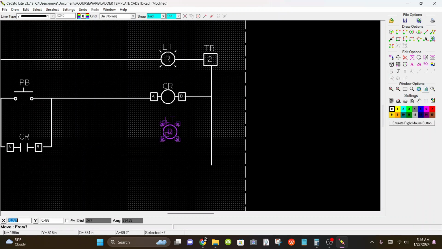So we're going to put a light, which is going to be our green light later. We'll put the G in there. And we're going to put it under our relay coil. We'll change that to green later.